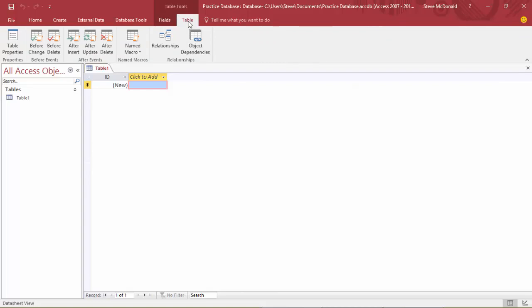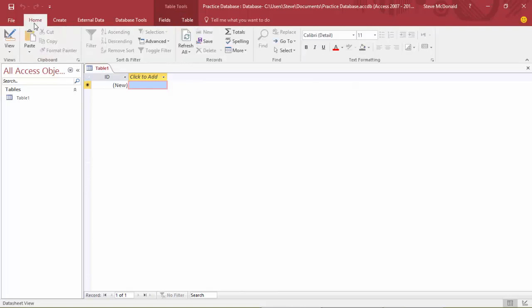And we'll get into that later, but just so you know that whenever you're in a table or an object within Access, it's going to give you these specific tools that are only available when you have something open. So we'll go back to Home so I can show you the more general tools that you'll find. So you'll probably recognize some of these from Microsoft Word. These are just formatting tools. You have Find options so you can search and find things within your table. These are tools for working with your records, which is essentially working with your data entry.